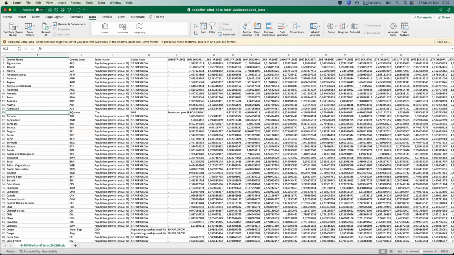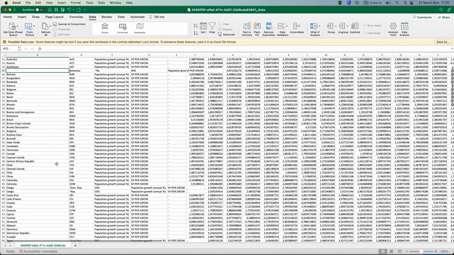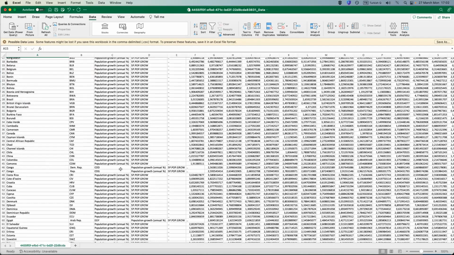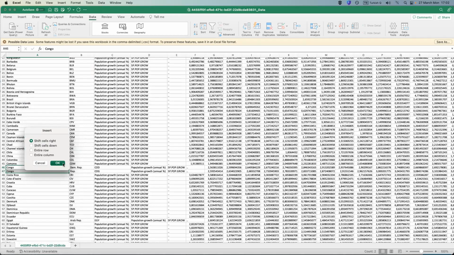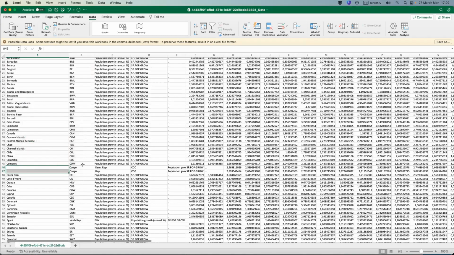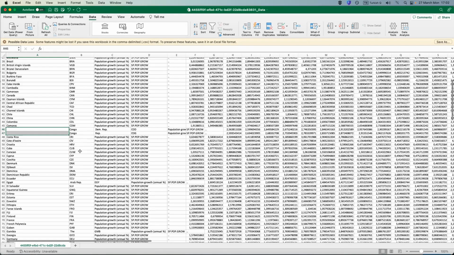Now I shifted this entire row to the right. What I'm going to do is the same thing for all problematic countries. So I'm selecting these two Congos, I'm doing insert, I'm doing shift cells right, and then it shifted cells right.